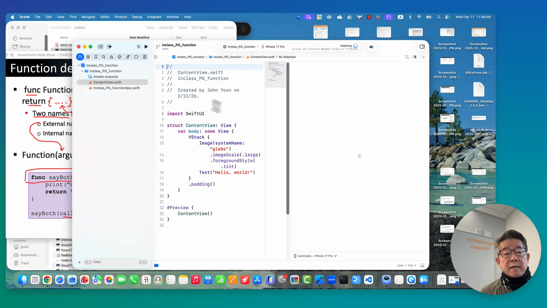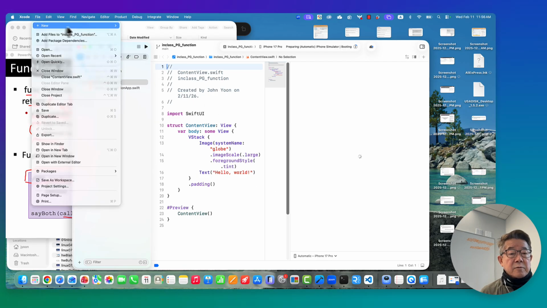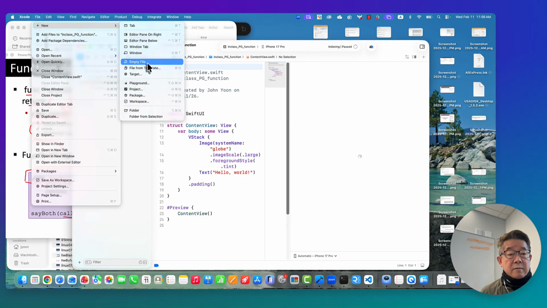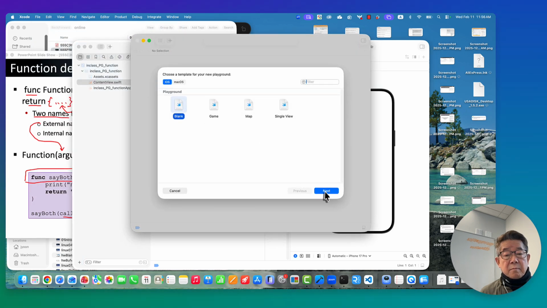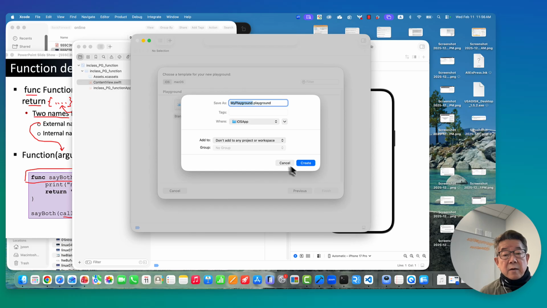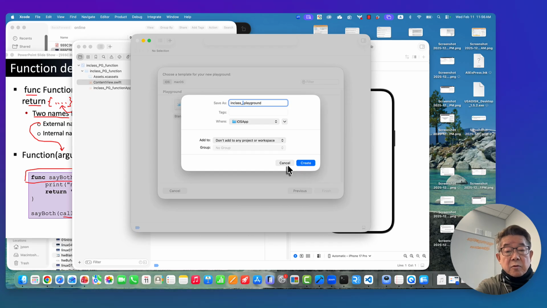As we did the last time, rather than playing here, I'm going to go to the real playground, blank, and open up. I name it the same way, in class, underscore playground, underscore functions, function dot playground.